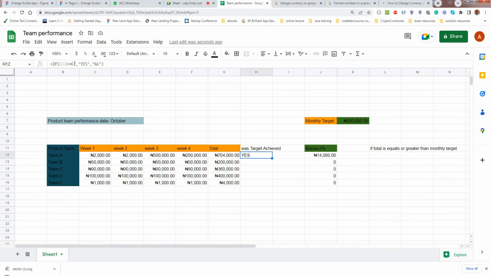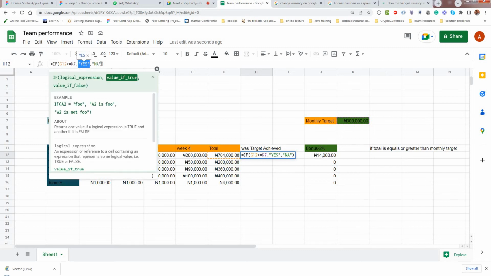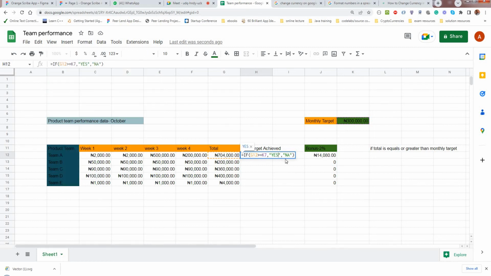If this guy is greater than or equal to this guy, return the value for true, which is Yes, while the value for false is No. You understand? The reason why we are getting this guy is because this guy is using the formula. The reason we are getting this guy is because the condition is true, right? Meaning that Yes.